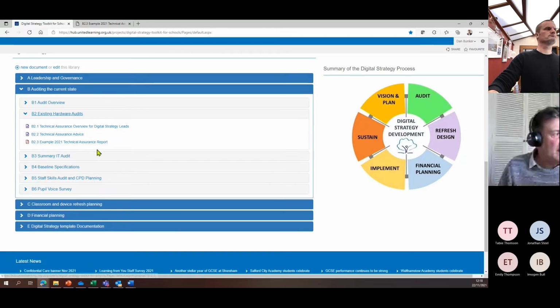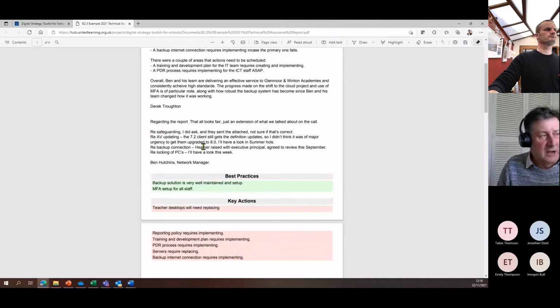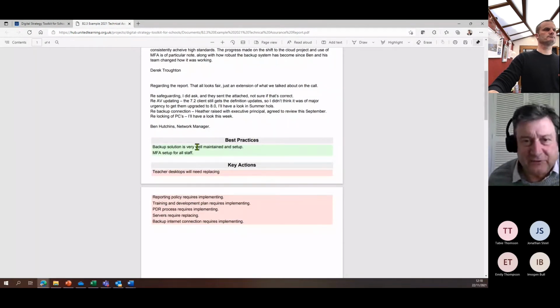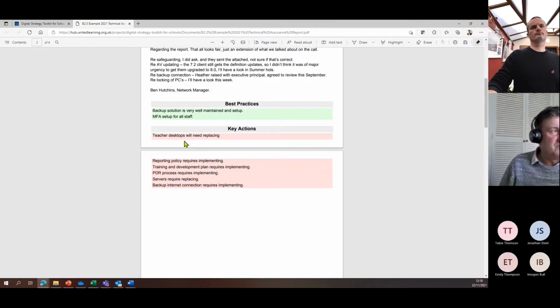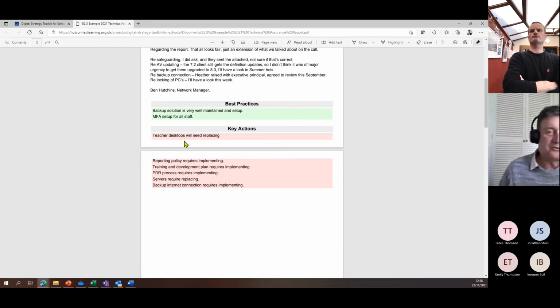And we do have example reports. I'll pull one up here and scroll down. This is a summary of our internal technical assurance, the type of report that is produced. This isn't the full experience that the schools get, but it's a quick summary for line managers or school leaders to read, just to get a rough idea of the state of the nation in terms of their IT.